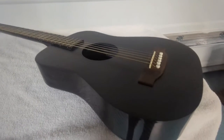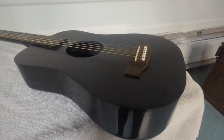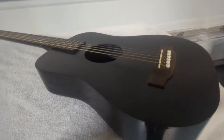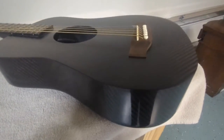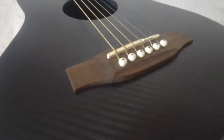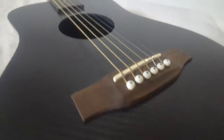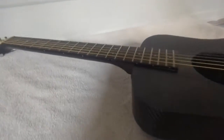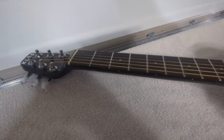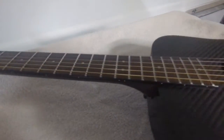This is the Klos Travel Size Hybrid Guitar. This is the one they call the Hybrid, so it has a carbon fiber soundboard and body, but it does have the wood bridge here, and it also has a wood neck instead of having a carbon fiber bridge and a full carbon fiber neck.